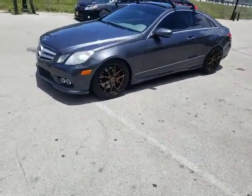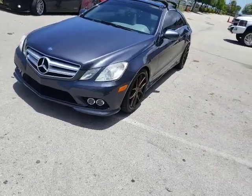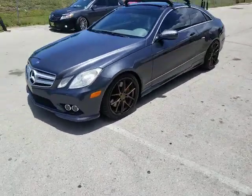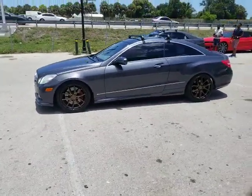Came back to put some hub-centric spacers on the rear of the FR4. The 19x9.5 just wasn't aggressive enough, so we brought it back out. You've probably seen this video already, but now you see it with the spacers so you can compare and contrast — 12mm spacers on the back.